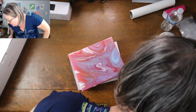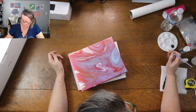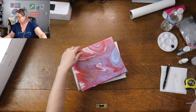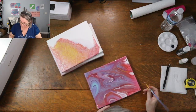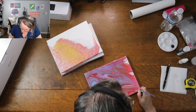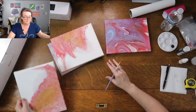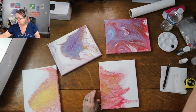Okay, so I got out this black paint because I thought I'd be signing in black, but apparently I'm just going to sign everything in white. But that's okay because we're making progress. This one gets signed in black.